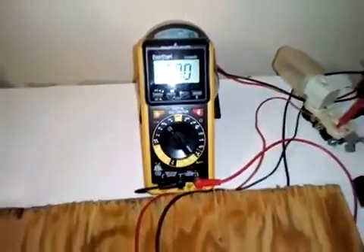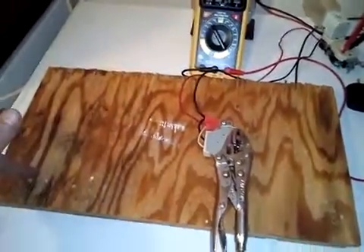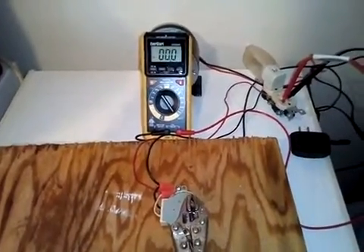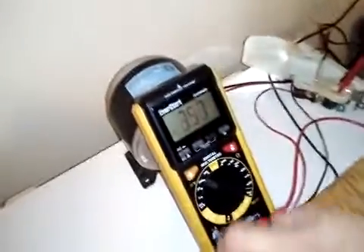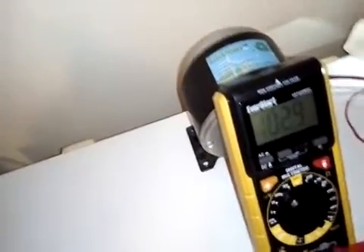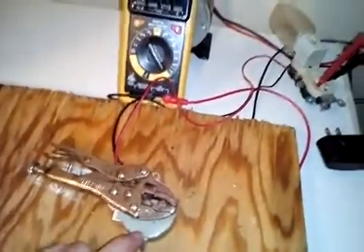I have this set for 200 volts. I'm going to try my best to keep everything in focus, but I have to hold this board down with one arm, hold the phone, and turn this with the other hand, so it's going to be quite difficult. I do have a small nightlight plugged in over here. Now you can see it did get up to a pretty high voltage — this will get up to 120 volts.